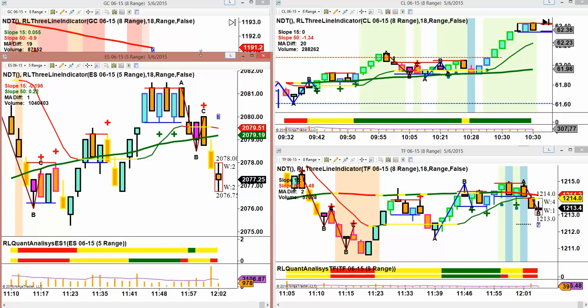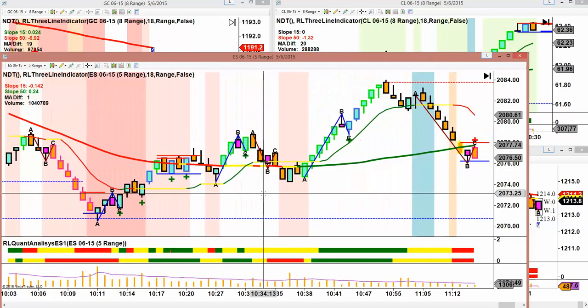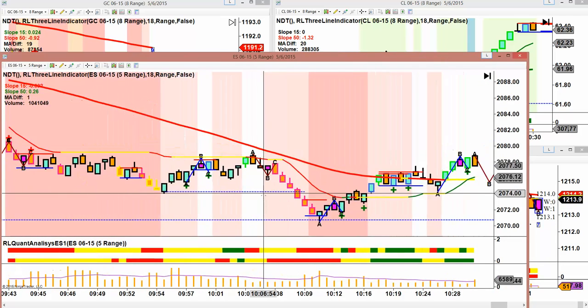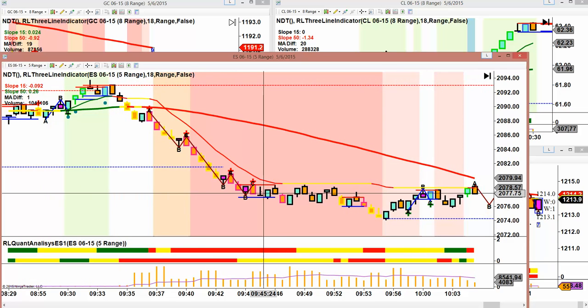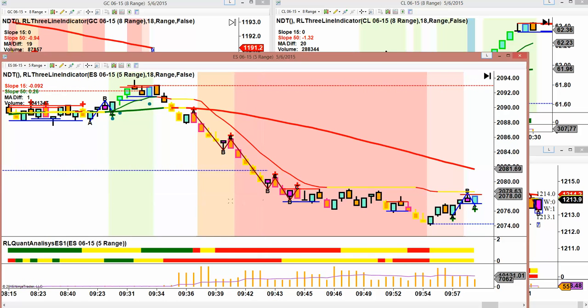Now we remove bonds. Bonds has just been extremely difficult to trade. Somebody in the room today made $500 on it, trading it on their own. But now this is the ES. The ES quant lines are absolutely superlative now. Now the upper line is really the most powerful. And this is the way we recalibrated it. You really don't want to trade against that upper line.